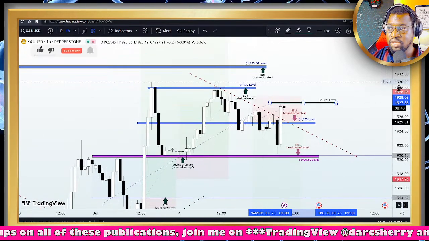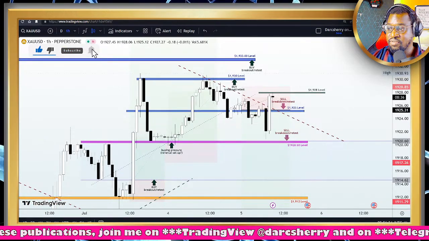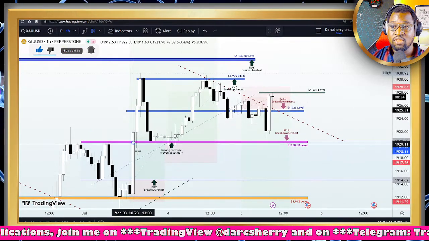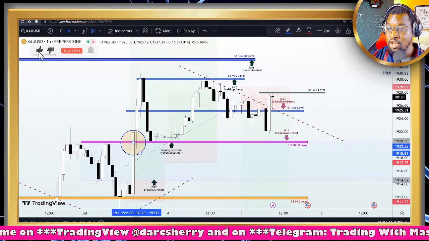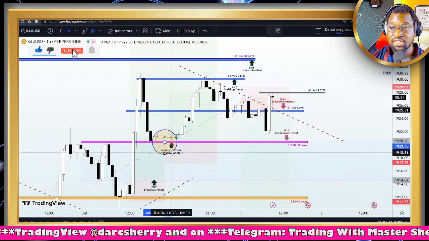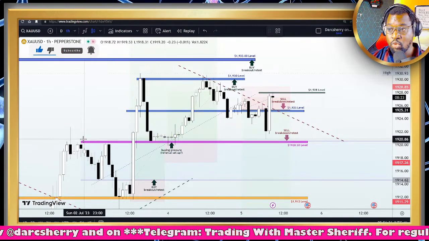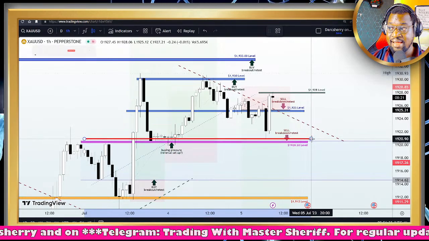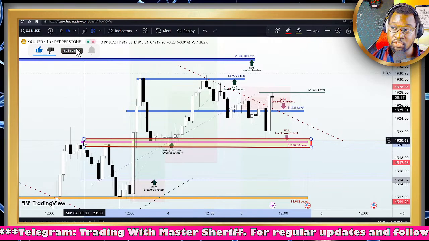Now, in addition to the idea of buying the XAUUSD today, is the fact that since price broke out of that 1,920 that was on Monday, which we also took advantage of, we saw price action come back to retest structure, and since then price is yet to break down this level, which for me is a sign that buyers are gaining momentum as this area has turned out to be an accumulation phase.